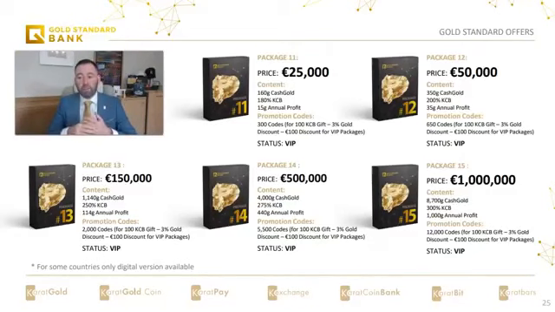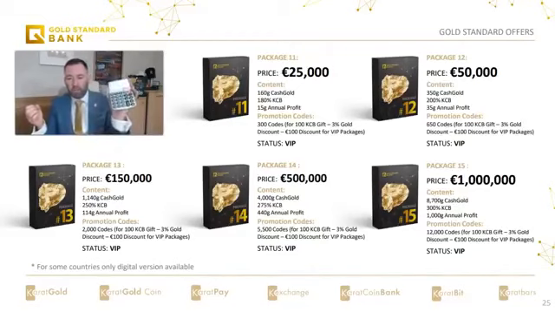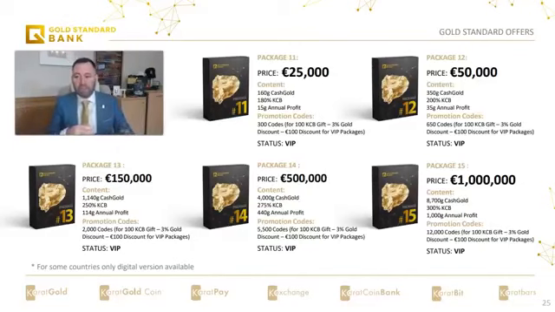Package 12 is €50,000. We have 350 grams of cash gold in there. We'll just work that out. 350 times 42. We're looking at €14,700 worth of gold in that package. Okay, €14,700 worth of gold. You're getting 200% of the KCB, so you will have €100,000. So that's 200% on the 50,000. So €100,000 of KCB, €14,700 of physical gold itself, which you can have delivered or keep digitally.